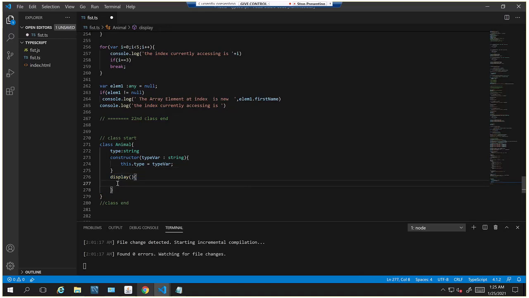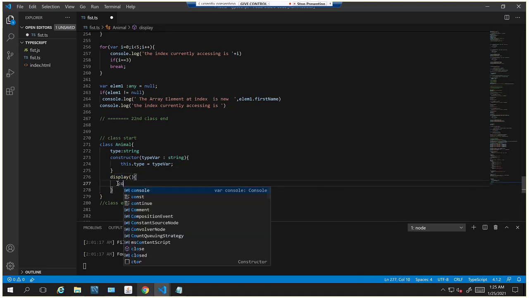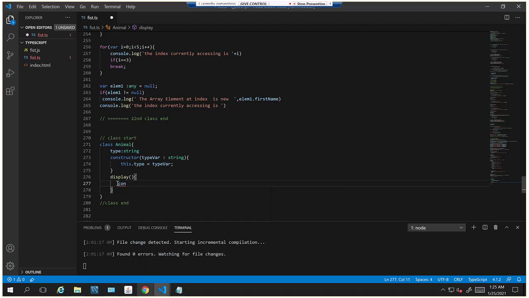So now what I'll do is I'll print a message. This dot type.